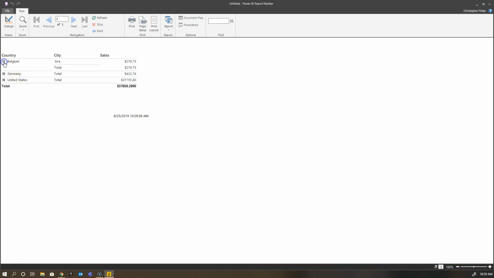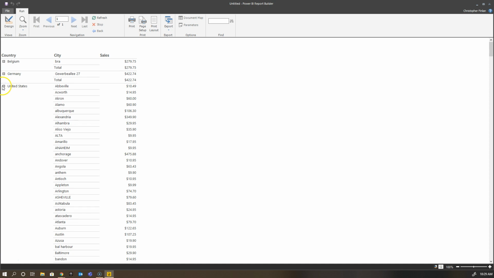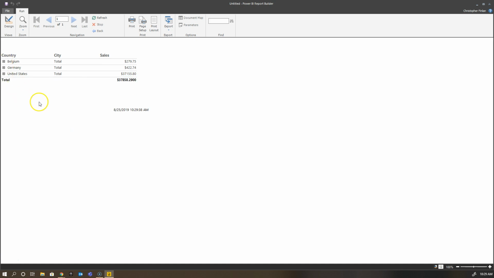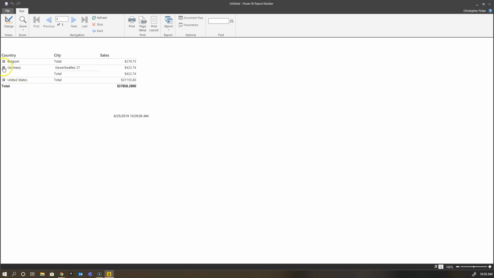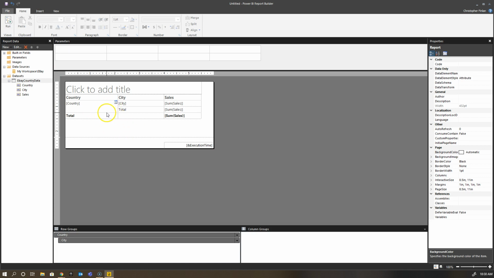Now, I think something else you're noticing here is this could potentially take longer to go and create a report than it would with Power BI Desktop once I get to all the different things I can tweak. Sure, that absolutely is true. On average, you will probably spend a little bit longer here creating a report with Power BI Report Builder than, say, with Desktop. But at the same time, for a lot of folks, they need that level of control and the amount of time they take. It's not like they're going in and consistently tweaking this or slicing and dicing. This is a very specific report created for a very specific template or use case. And in general, once the initial creation process is done, there's really not a lot you need to go and update along the way.